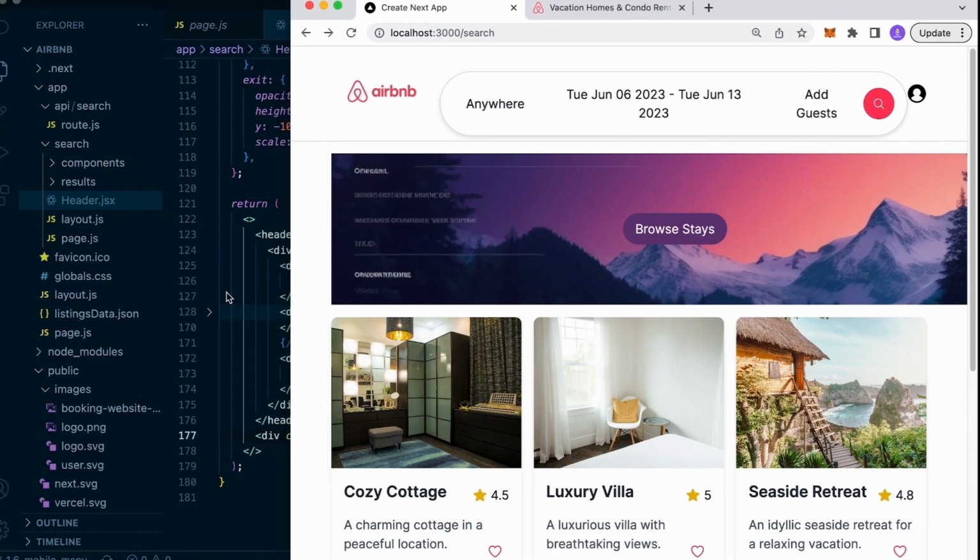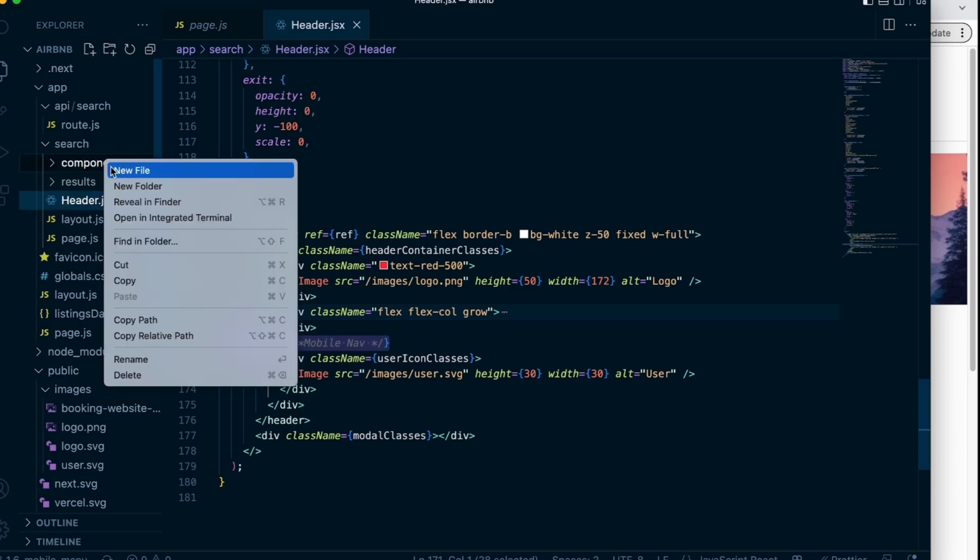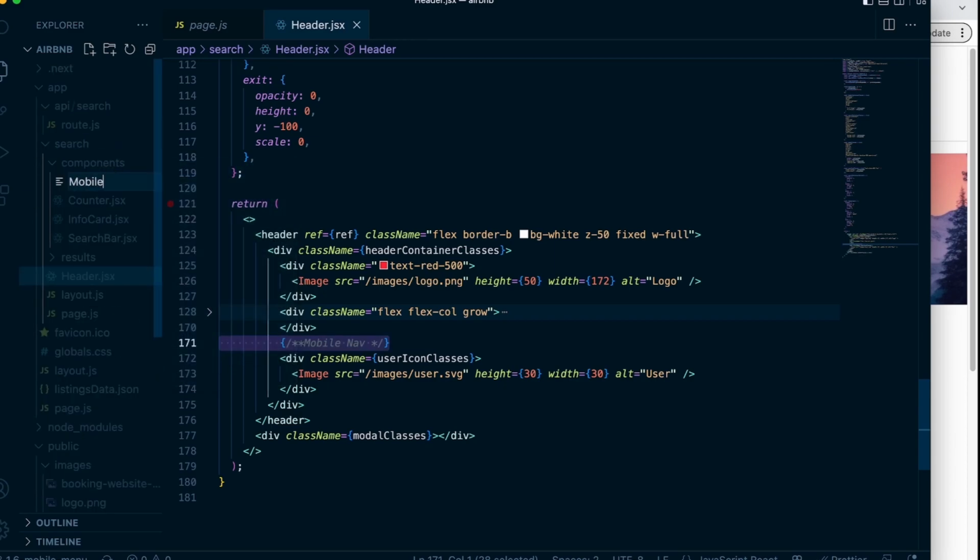For that one, we're first going to need to create a mobile navigation, a separate component that we will import into our header. So let's create a component and import that. Inside search components, new file, mobile nav.